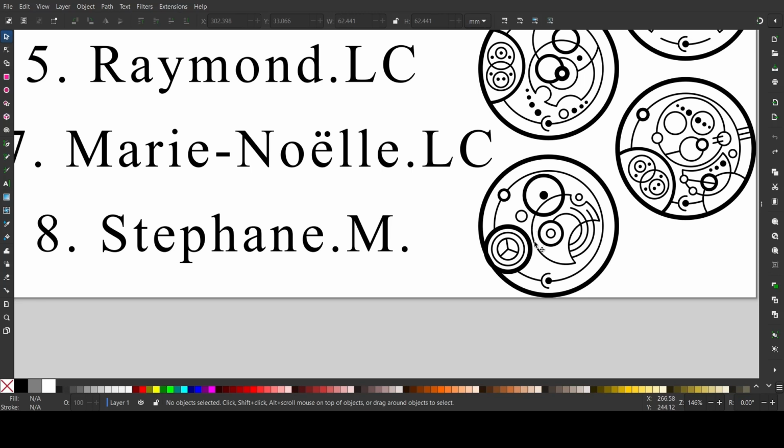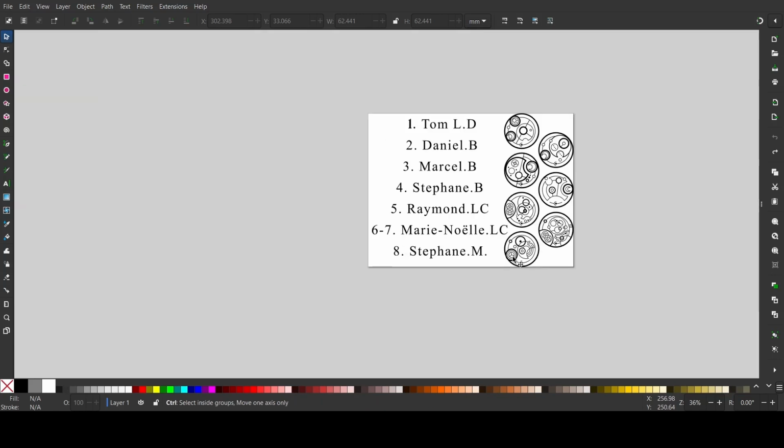And then, last but not least, we have Stephane, N. 1, 2, 3 lines on the S, T, shallow divot, and then the E, centered, PH as 1 dot, A, and then an N, 1 line on it, and an E, right inside that N. So Stephane, and then the M has 1, 2, 3 lines.